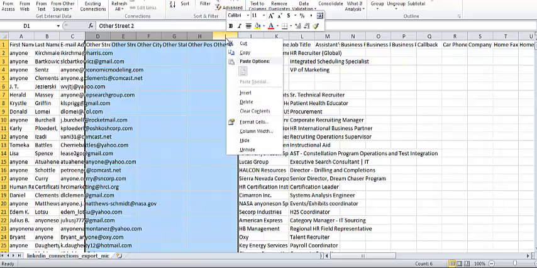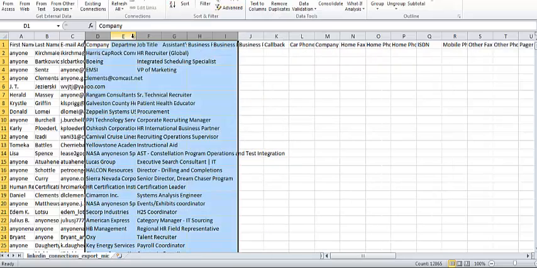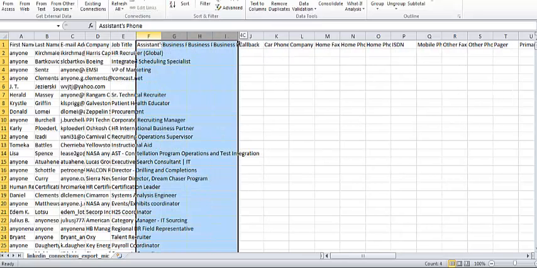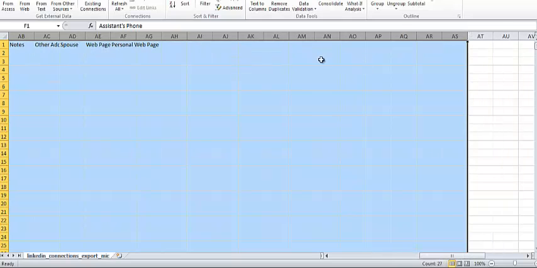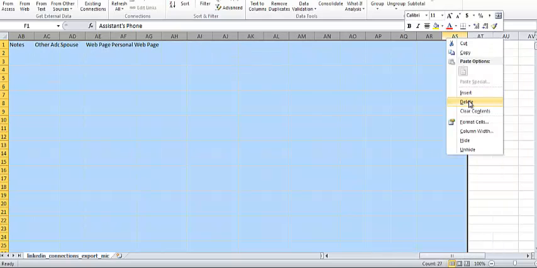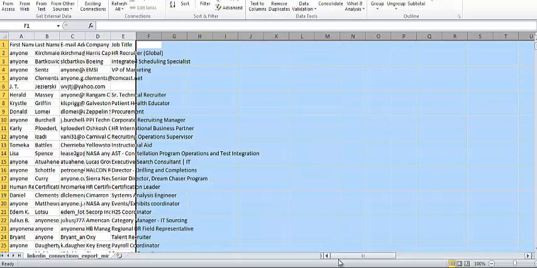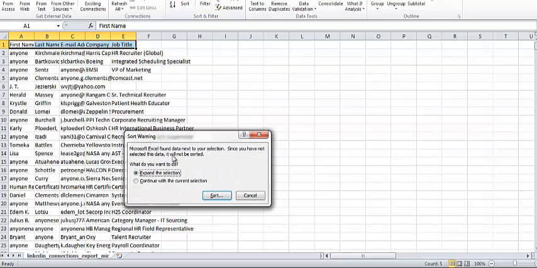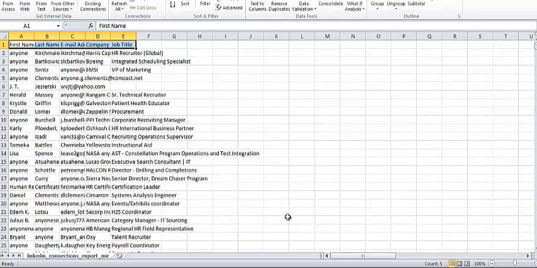So I'm just going to highlight those empty columns and take them out so that they're not in my way. And this way I can see everything on one screen and work with it. And I think that's just so much easier. Okay, so now we've got our 5 columns, and again, we're going to go ahead and highlight these, and I'm going to click sort. And this way, as I'm working with the information, whoops, I said sort, but actually I mean filter. You see, sometimes I don't always get it right on this.